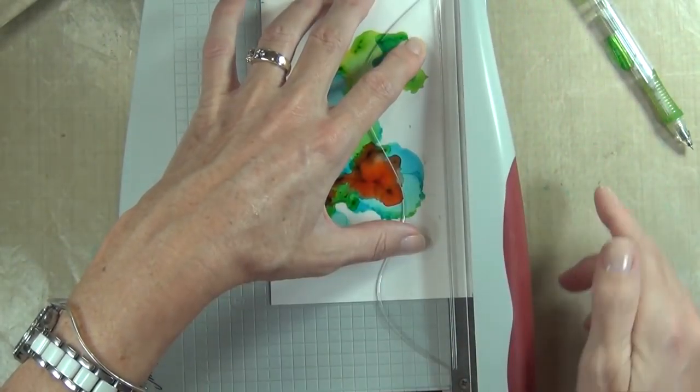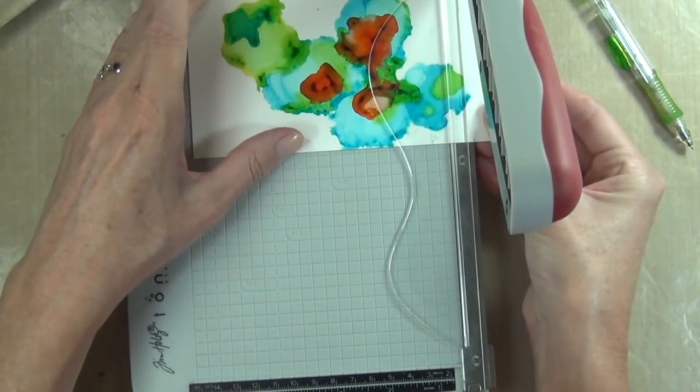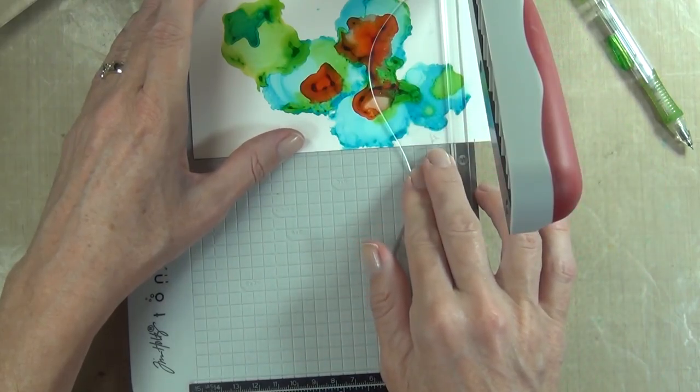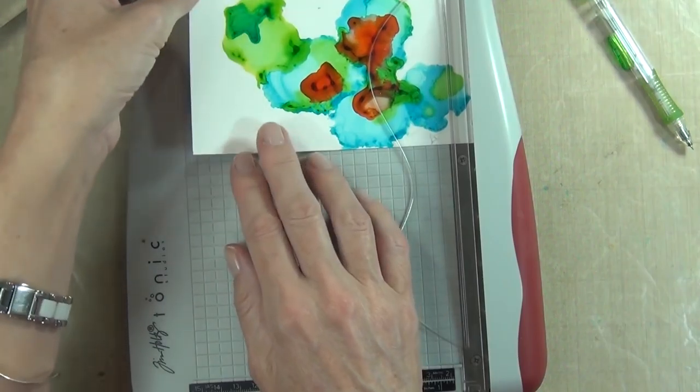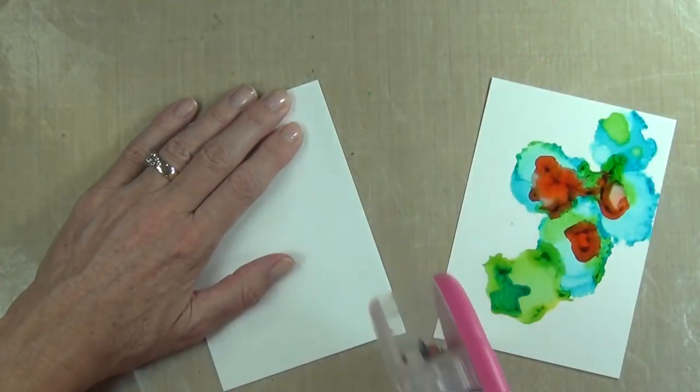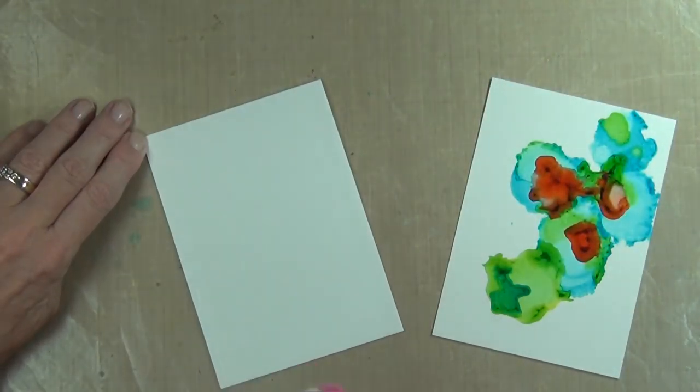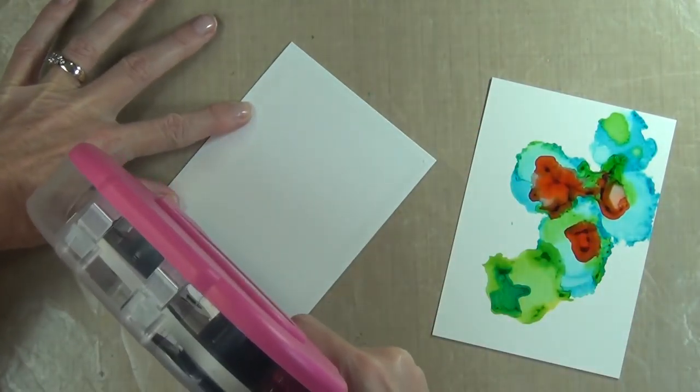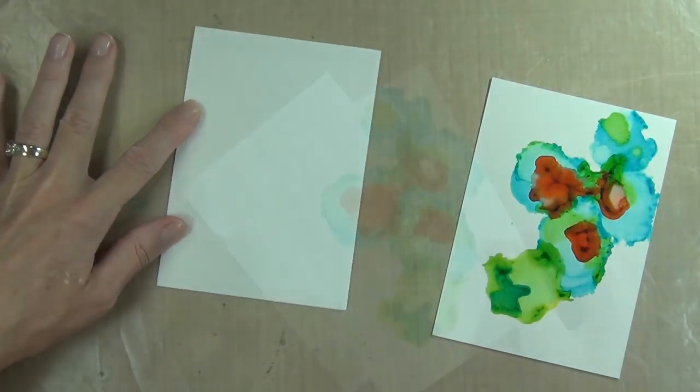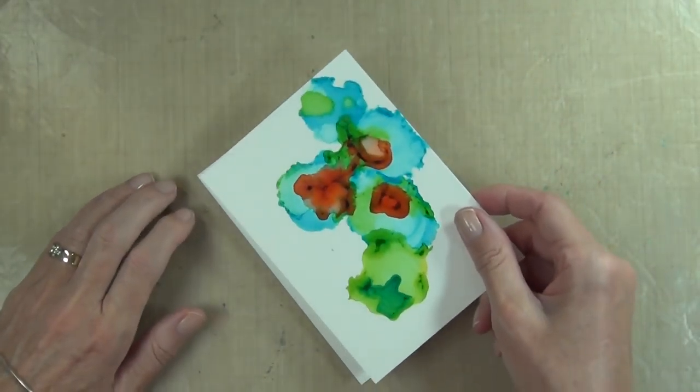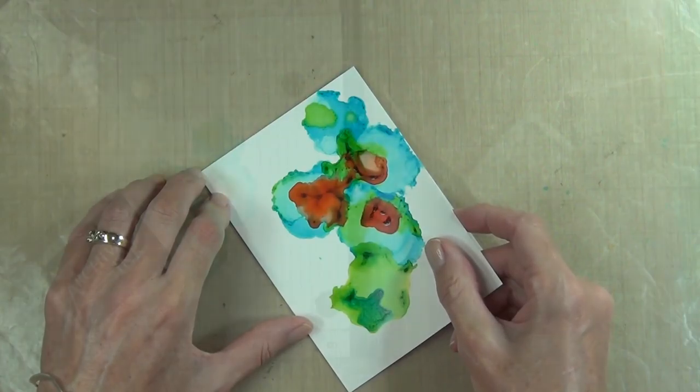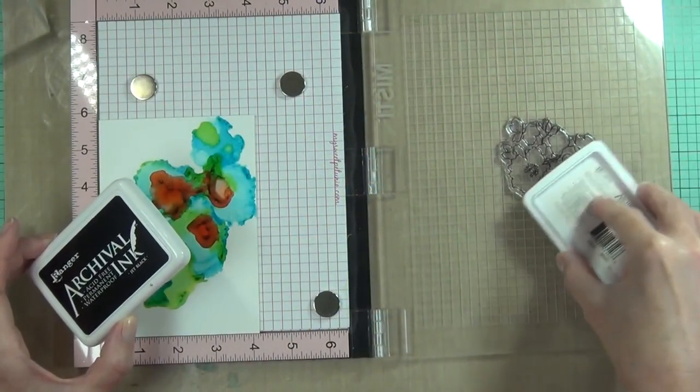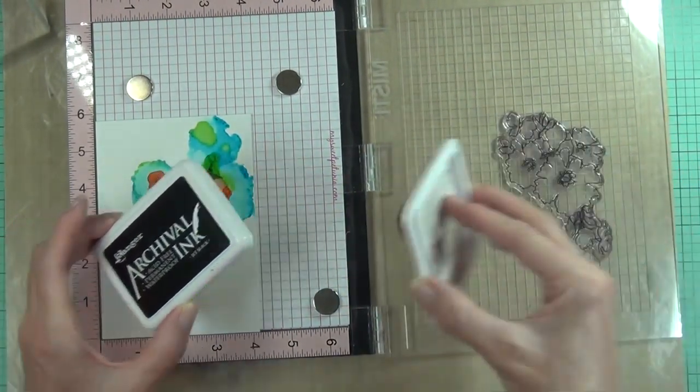I'm going to cut my Yupo panel down now, and this is actually going to cover the whole front of my card. It is a really white cardstock which is great, so my cardstock that I generally use is very similar. So I could probably leave gaps and not have to sort of get really weird about the matchy-matchy for the whites, but I decided to actually cover the whole front of the card.